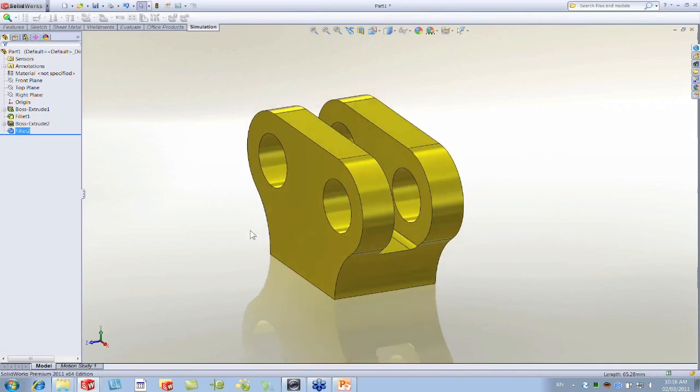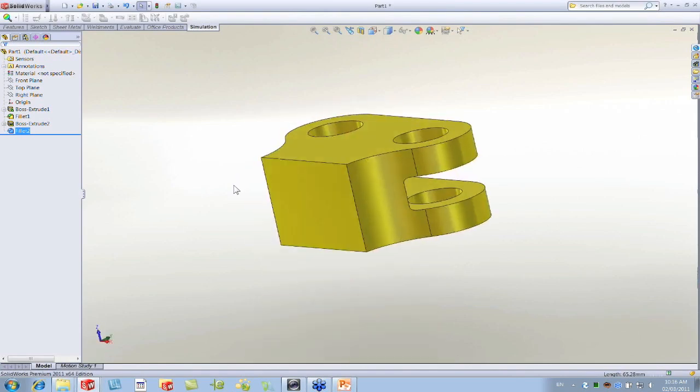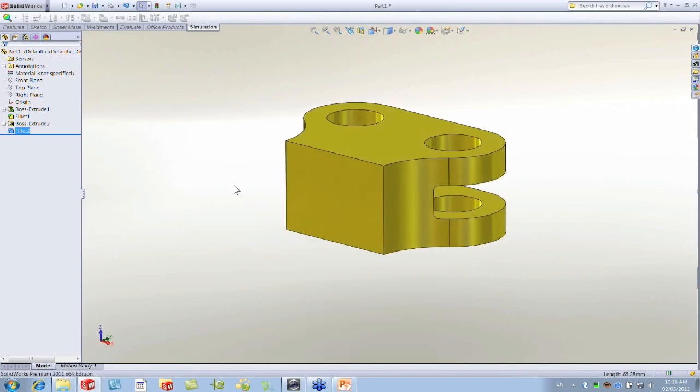Now I don't know if you've noticed, but all the time I was doing that, my mouse didn't even go once to the menus on top. That, I think, relates to the ease of use of SolidWorks. We try to make things accessible so you don't have to look for everything.